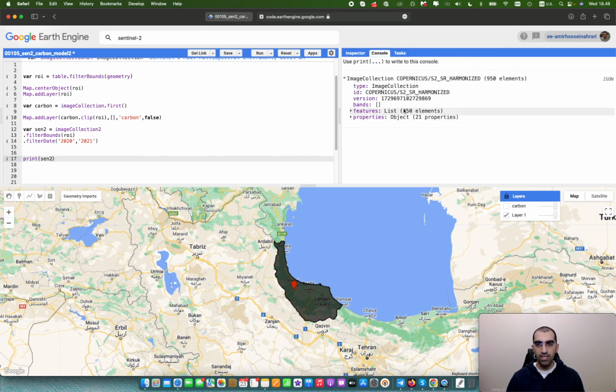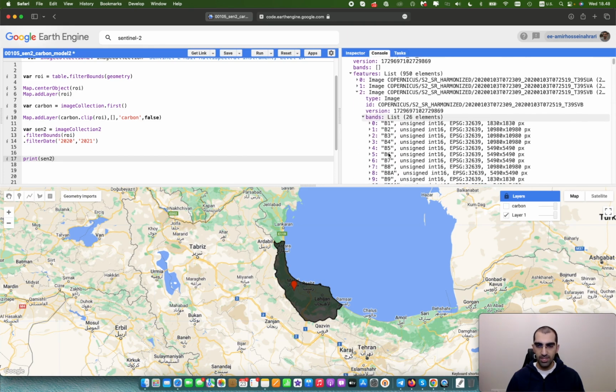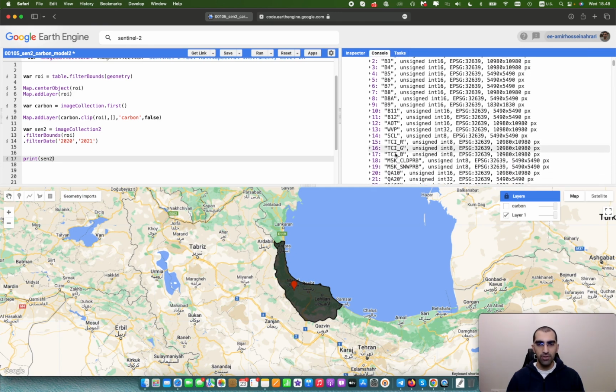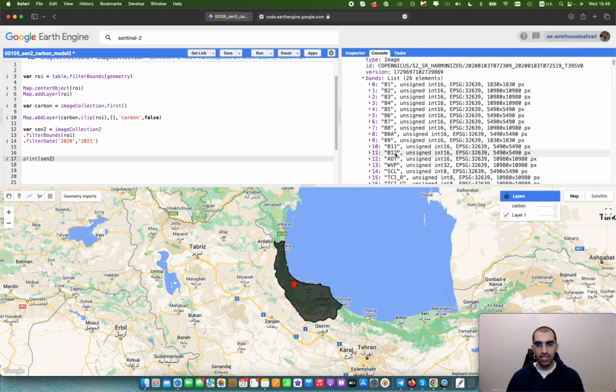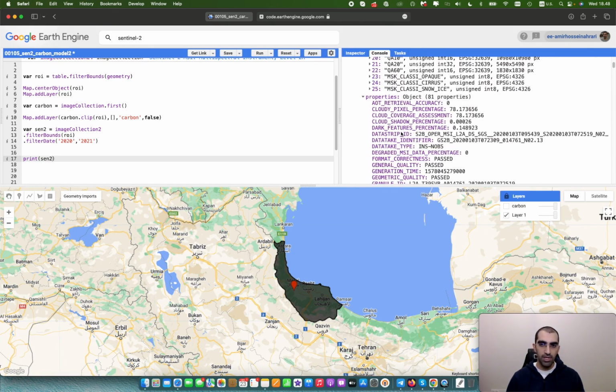Sentinel-2 data is available. In the right panel, switch to the console and here you can see around 1000 images available for this region. If you go to the data properties, for each image we have 26 elements, but only the multispectral bands, band number 1 until band number 12, can be used for the carbon modeling. And there are also other parameters in the metadata that allow you to filter your data based on cloud coverage. Here, as you can see, the cloud pixel percentage is already calculated, and we can call the satellite data with the lowest cloud cover possible.